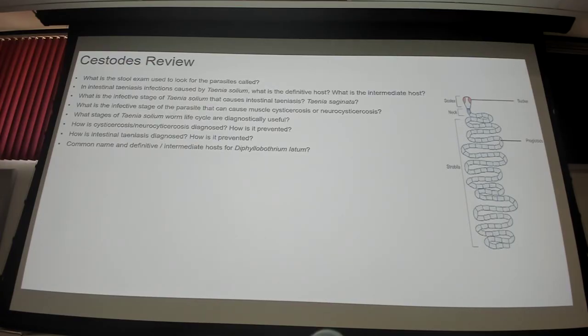We talked about the symptoms with Diphyllobothrium. What else is kind of unique with that particular infection, that tapeworm? The vitamin B12 deficiency, yeah, which is more pronounced with that infection. The eggs, there is something unique about the eggs that come out of us when we're infected with Diphyllobothrium. You guys remember anything distinctive about that? They're operculated, which is a little unusual for cestodes. Not unusual for trematodes, but for cestodes it is. Spirometra species, mansonoides. What's the common name for those?